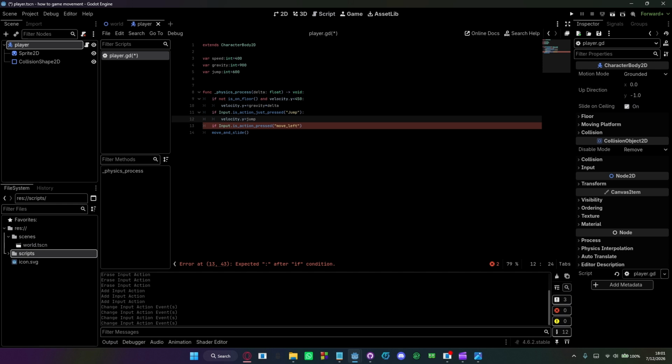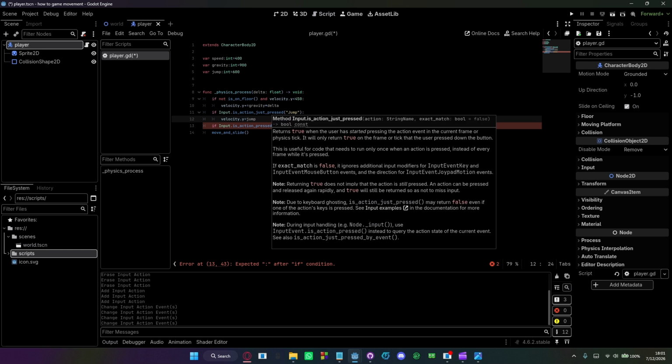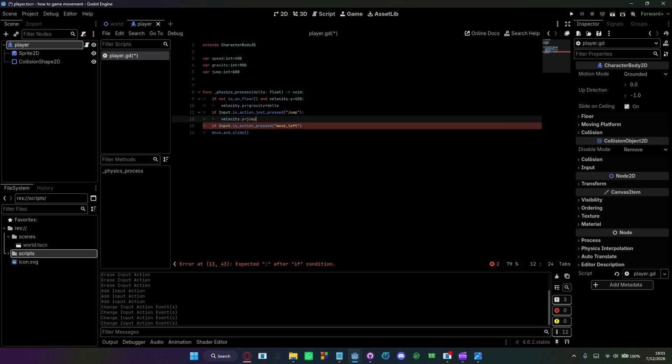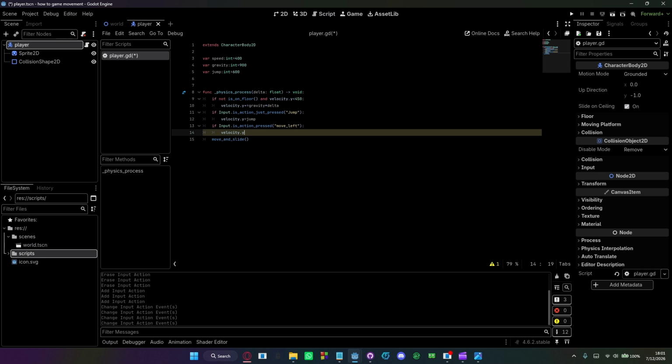So the first frame that the key is pressed, it will be detected, but if you hold the key down and don't release it, it won't keep detecting it. Now this is perfect for jumping, and is action pressed is perfect for moving, because you don't want to keep pressing moving left and keep pressing moving right. So we'll go ahead and do that, and we'll say velocity of y is equal to negative speed.